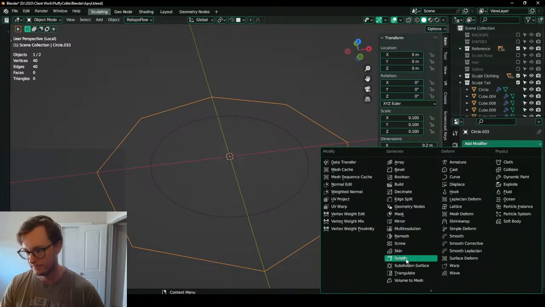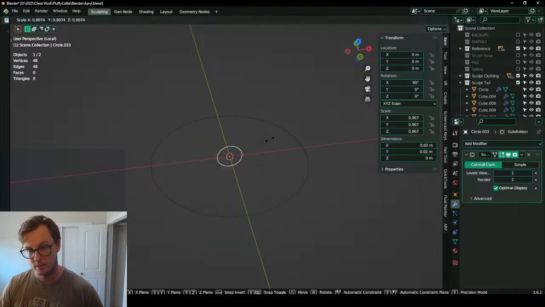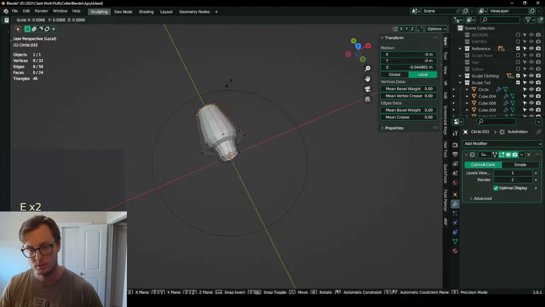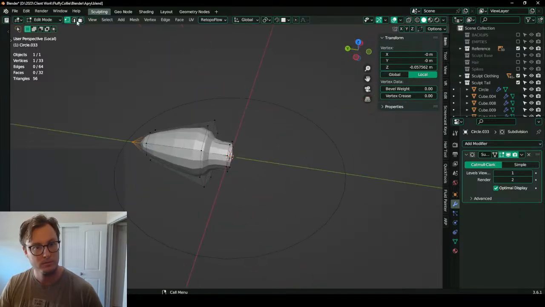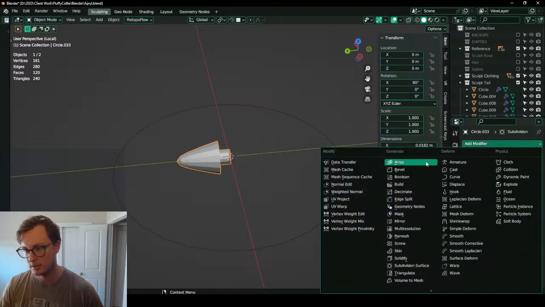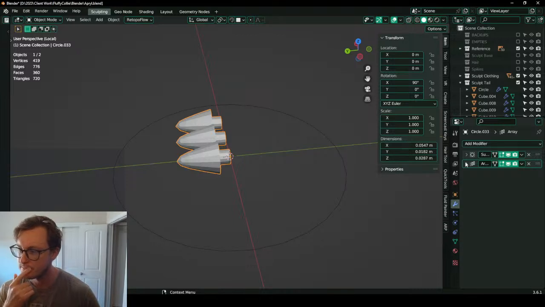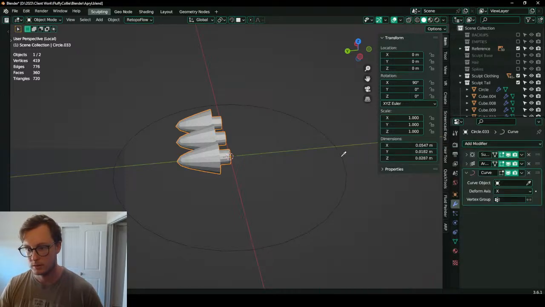Add a subdivision. About there. Then we'll add an array of 3. And then a curve here.